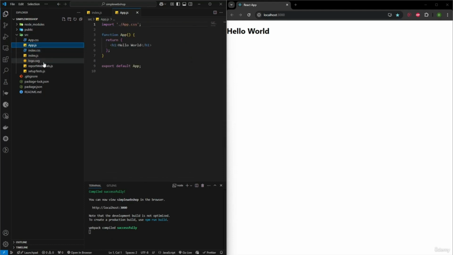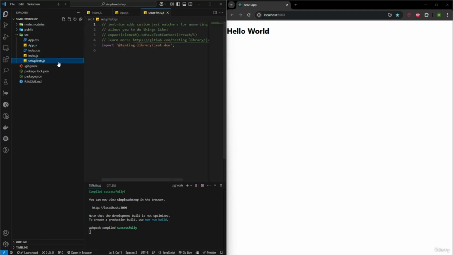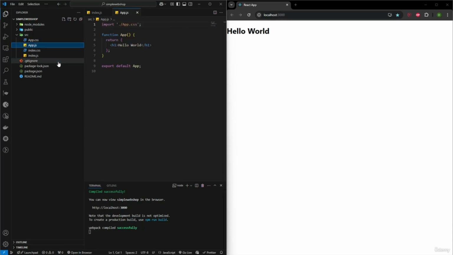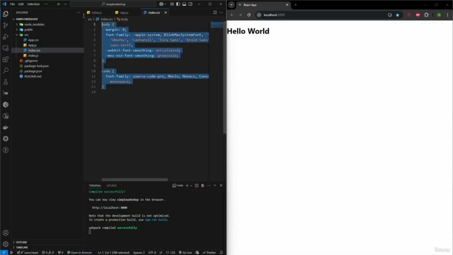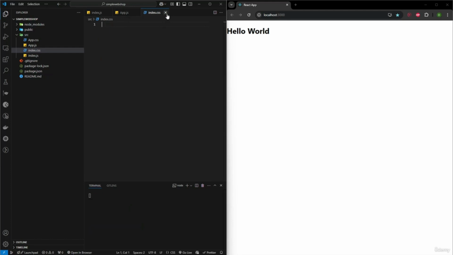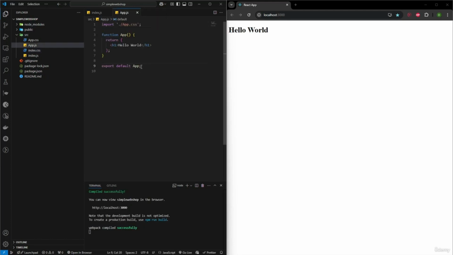You can remove the logo itself. You can remove reportWebVitals since we don't use it anyways. You can remove setupTests. You can also remove everything in here in the index.css. And yeah, that's it so far.